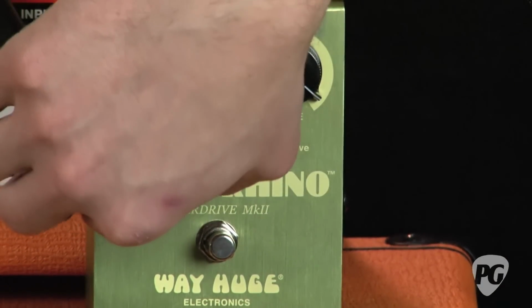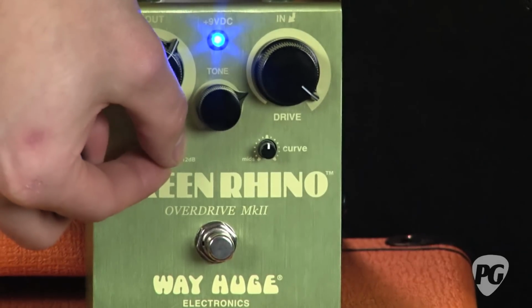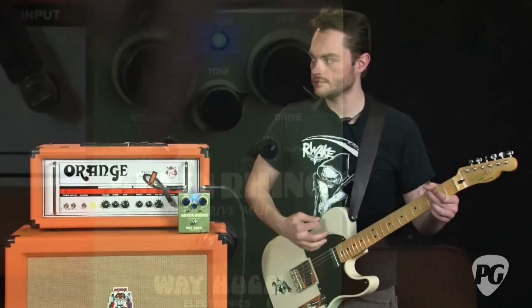So now I'm going to cut the 100 Hertz knob down to, I'd say, about 10 o'clock and adjust the curve up a little bit higher to about 2 o'clock.